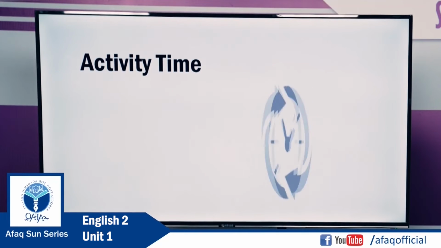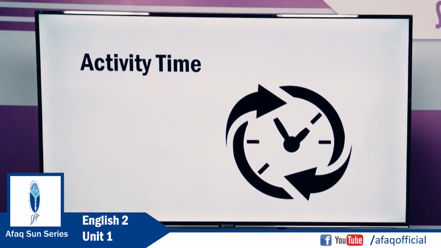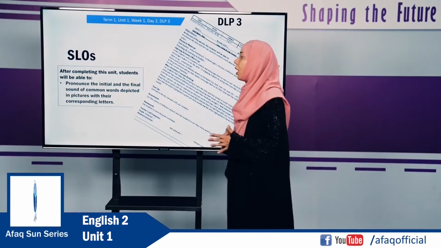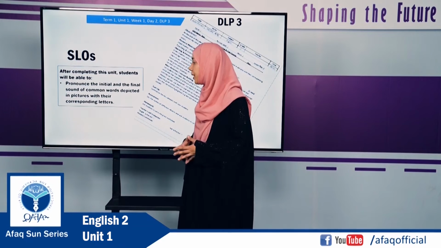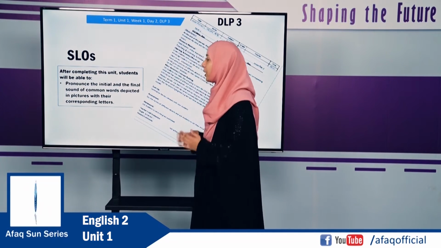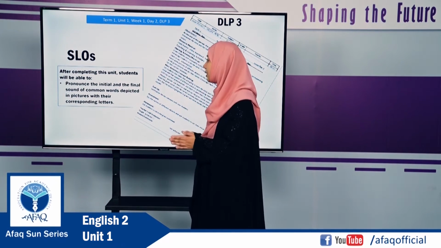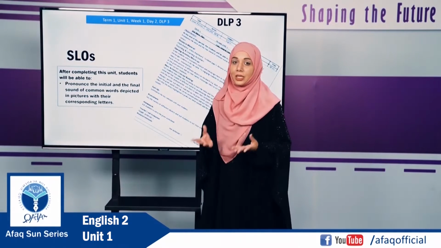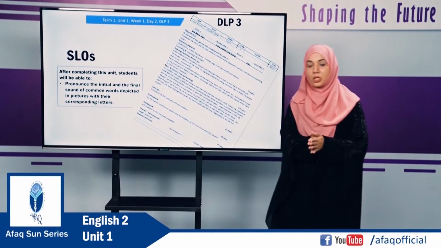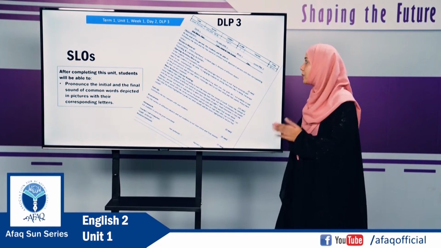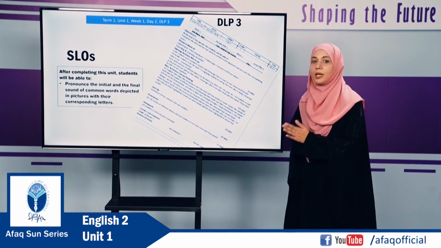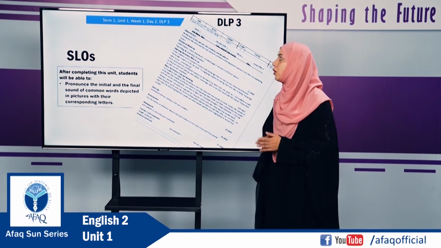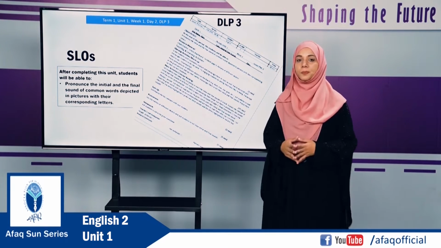Alright, now let's turn to our next exciting activity. In this lesson, we will cover one SLO. After completing this lesson, you will be able to pronounce the initial and the final sound of common words depicted in pictures with their corresponding letters. Dear teachers, complete methodology for covering this SLO has been provided in DLP 3. This DLP will be covered in the second day of the first week of Term 1, Unit 1.